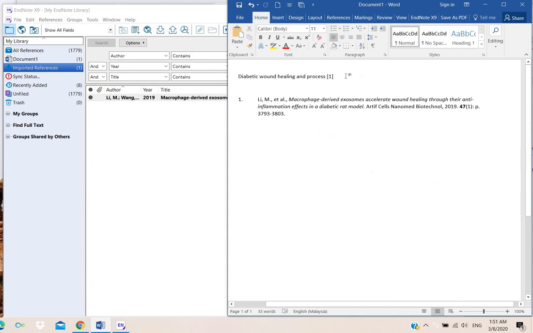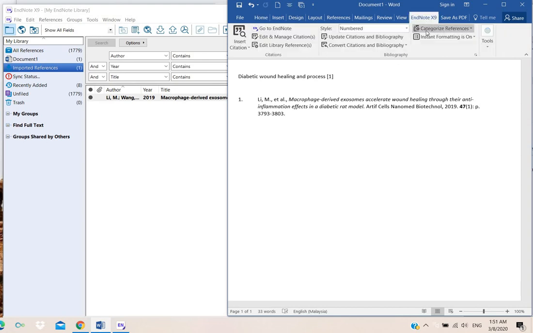So see, this is how we can take the reference or citations. Either you want to change this to number format or another format, you can see the EndNote here.